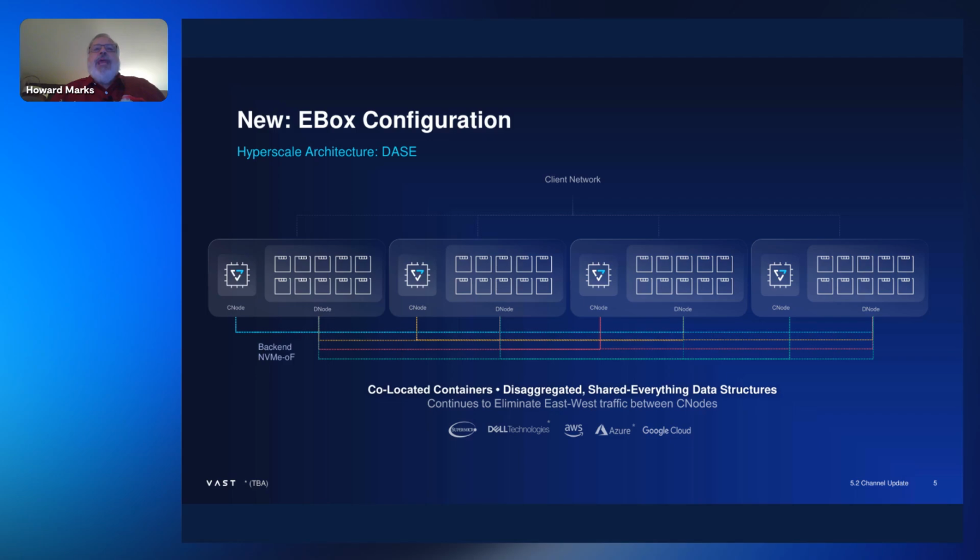When we came out with DACE, we based our architecture around a highly available D-box that put SSDs on the cluster's NVMe fabric in a redundant way.